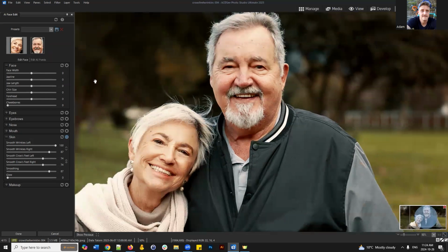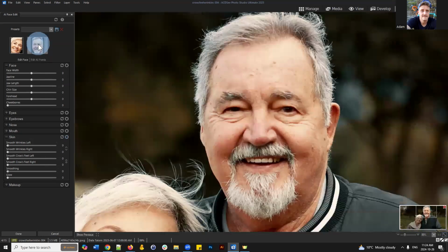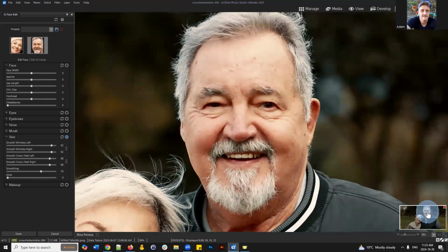Same effect will apply to him here. I'm just going to choose him this time, and we'll do the same thing. We'll just do the wrinkles left and right. Let's see here. Oh, maybe what I'll do is I'll reattach these. And I'll just bring that in until they look a little bit smoother. And I'll pull the crow's feet over as well. And then I'll just do a general smoothing, which maybe will address that area as well. And so I'm comfortable with that effect.